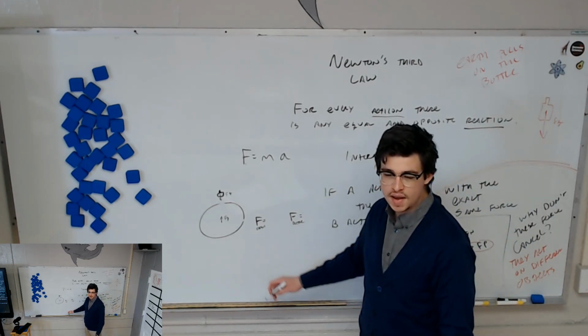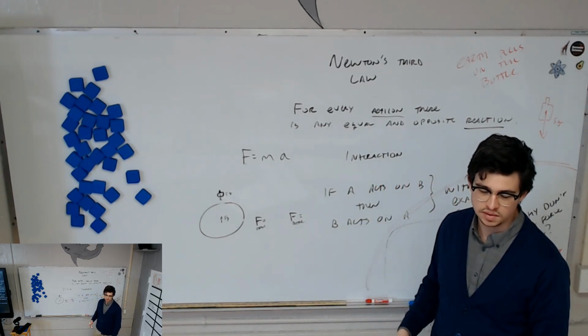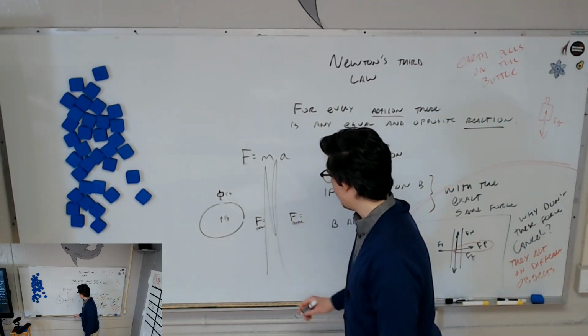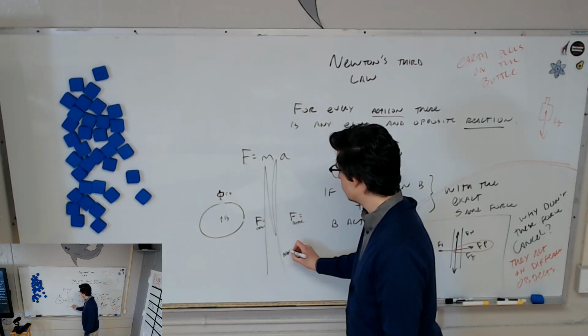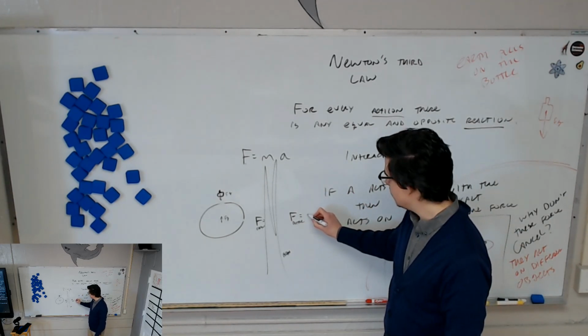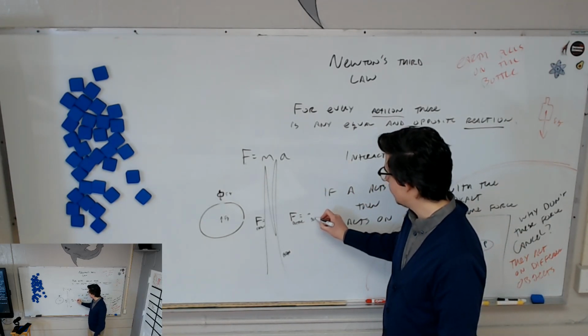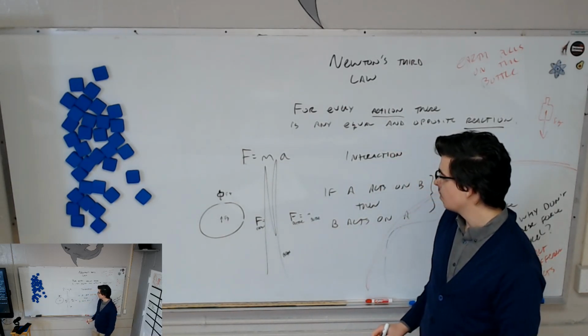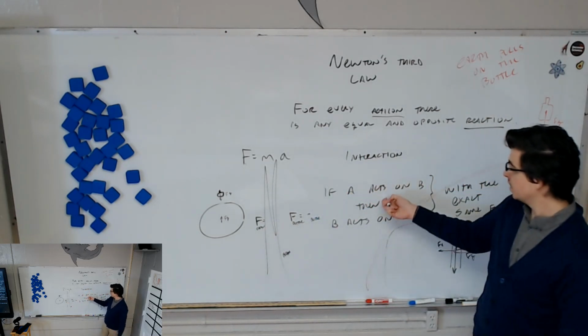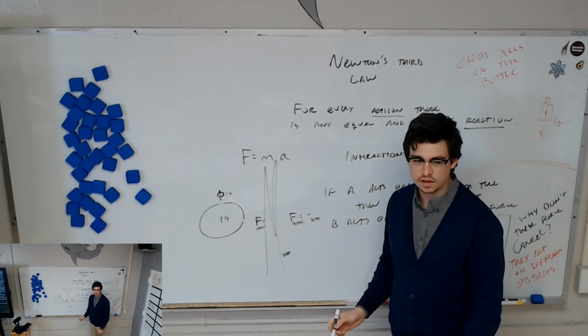What's the Earth's mass like compared to the mass of the bottle? This is a dumb question too. Much larger. So I'm going to draw a great big mass of the Earth. And for the bottle, compared to the Earth? Little baby. Mass of the bottle is little baby. So therefore, what must the accelerations be like to balance it out? If the force has to be the same, which we know it does, then what must the accelerations be like?